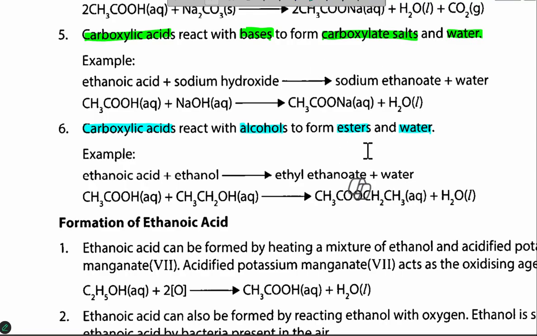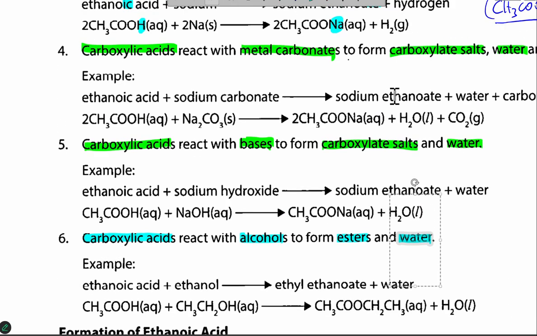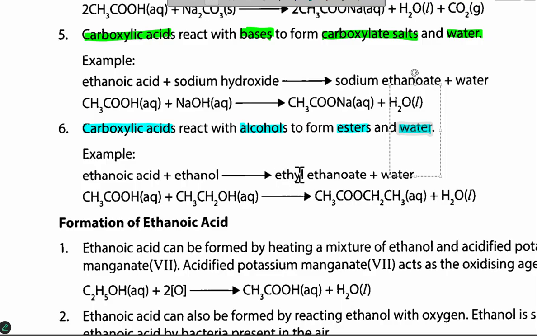Ester is not like the carboxylate. But down here you realize something special. In this case, like ethyl ethanoate. Ethanoate looks like the salt, right? But instead of a metal, this is ethyl. The name comes from the alcohol. It can be methyl, ethyl, propyl, butyl, all coming from the alcohol itself. And this one we will learn a bit more in detail later in the next section.